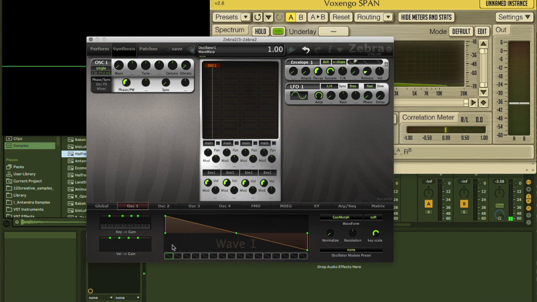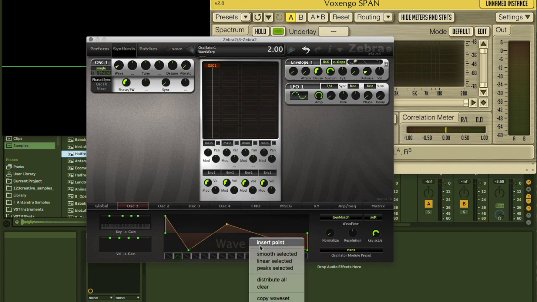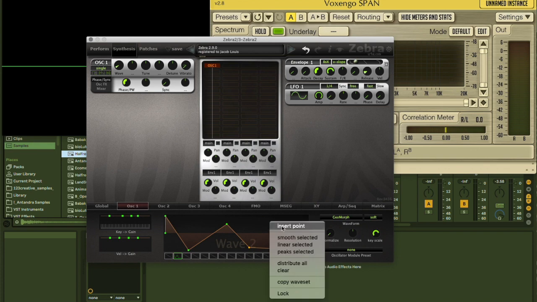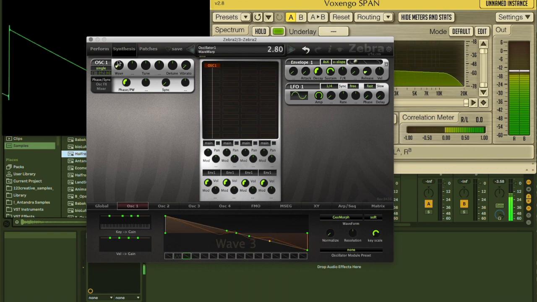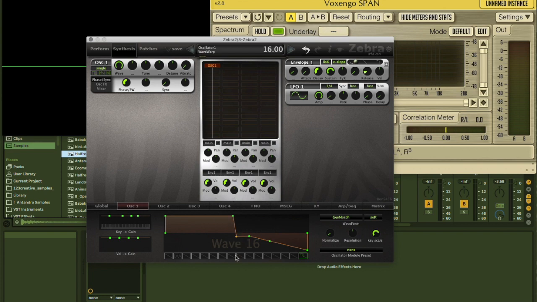You can see it's not moving there because there's no variations in it yet. But if I were to insert a point and draw a pattern like so, then I can skim between those. And you can also go to the last frame, do something like this, and then if I hold Command and click on the first frame, then it creates a morph between those.